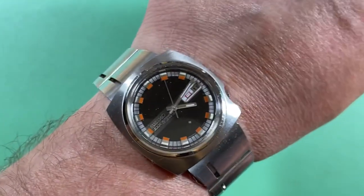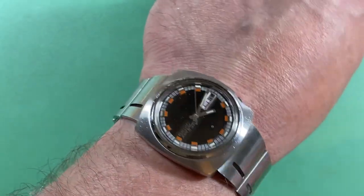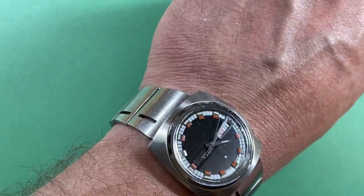Let's check. Dad, why do you have a little big hair on your arm? I have a lot of hair on me because I eat beets.